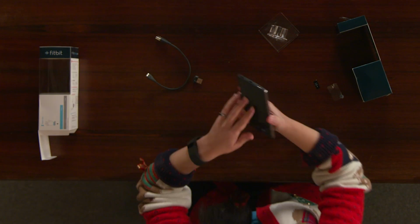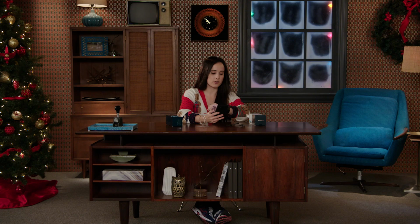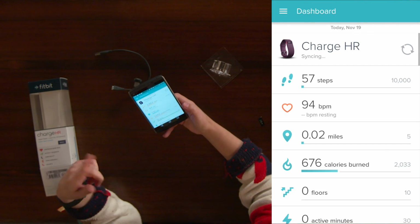So now I want to take a little bit of a look at the app itself. Right now, we can see that the watch is indeed nice and connected to it. It's actually syncing right now. It's really nice how easily it syncs. As soon as you connect into the application, I see the little wheel spinning.